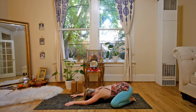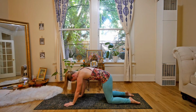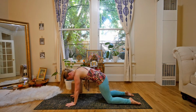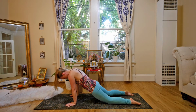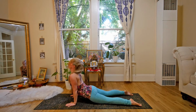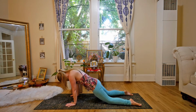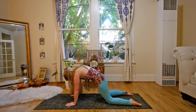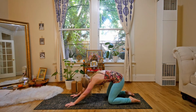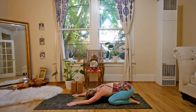Then we're going to take some spinal rolls, rolling like the waves, bringing the knees under you, almost moving through a tabletop position here, arching the back like you're in a cat pose as you bring the shoulders over wrists, dropping the pubic bone, the pelvis towards the earth, rolling through the spine, and then allowing the chin to come up last, looking up, and then tucking the chin, pressing down through all 10 fingers and the palms of the hands. As you arch through the upper back, shoulder blades are moving away from each other here, arching, the navel's coming in, cat pose, and then coming back into your child's pose without having your knees too wide apart.